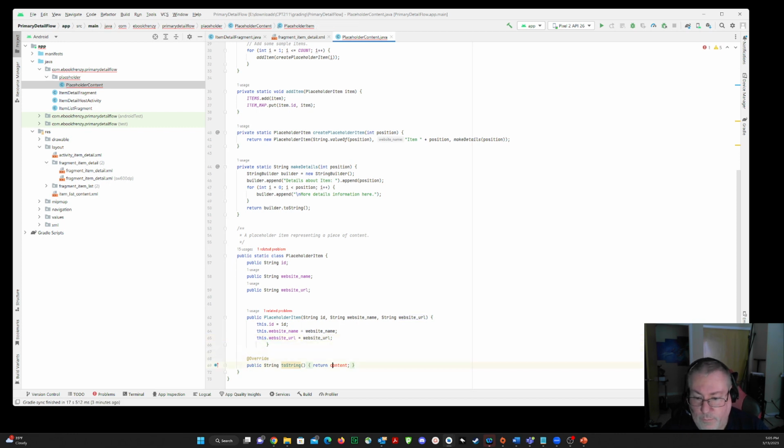Finally, in the middle of the page, we want to not return content, but return the website name. So that stores that information. I'm going to press Control S to save. We see one related problem that will be fixed. We just have to modify another class.